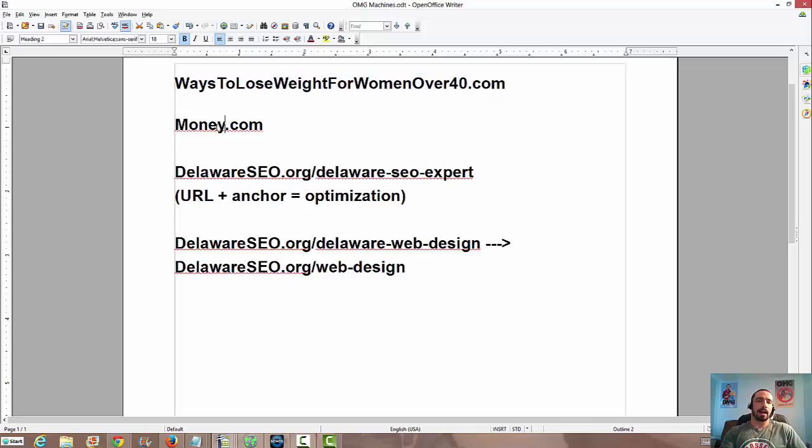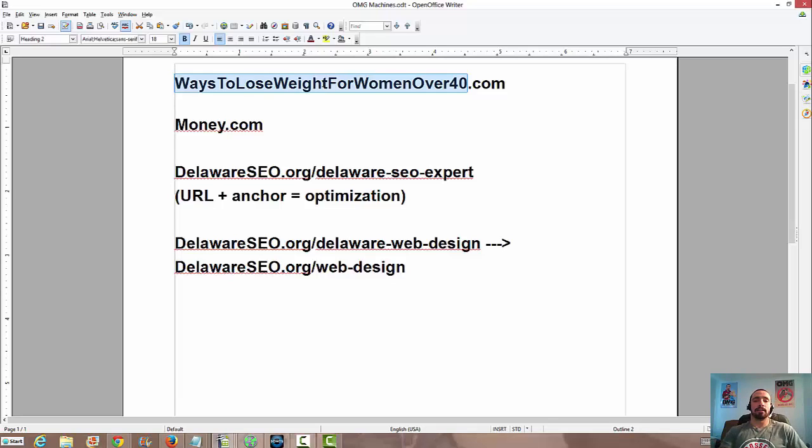And then money.com. These are two totally different sites, because money gets a ton of searches, probably like 1 million searches a month, something like that, whereas this might get a few searches a month. And it's also very long. This as opposed to this is very different. So the anchor text that you can get away with for these two sites is totally different.